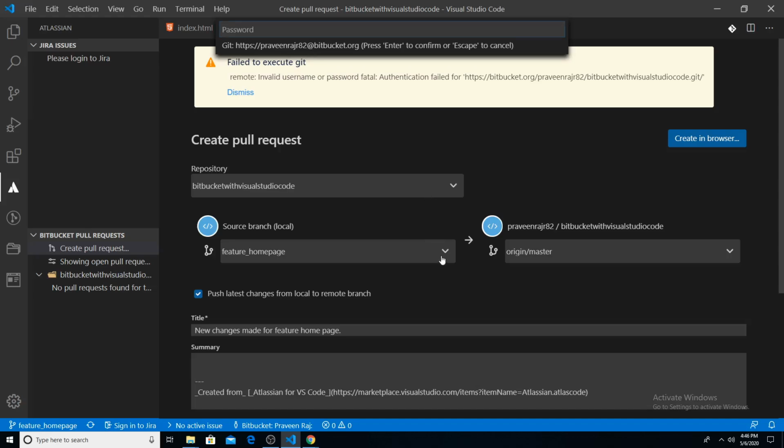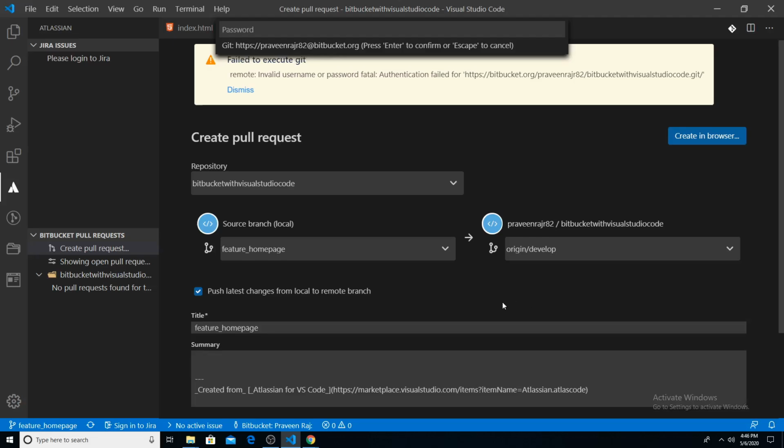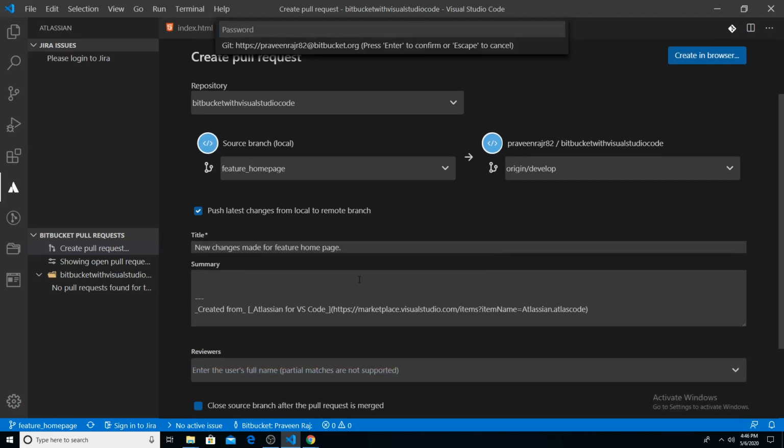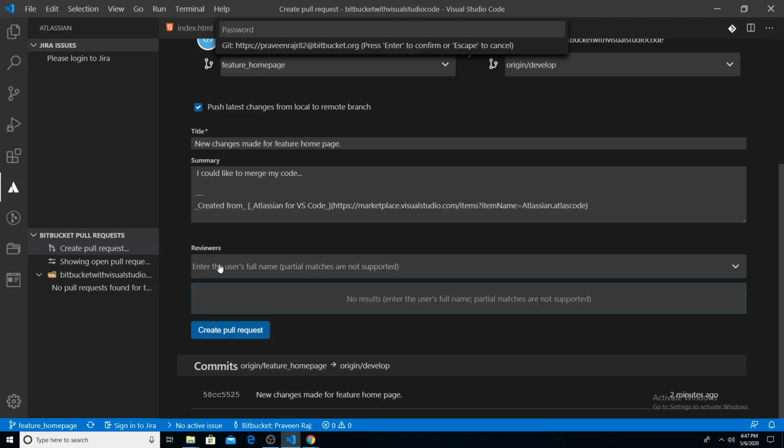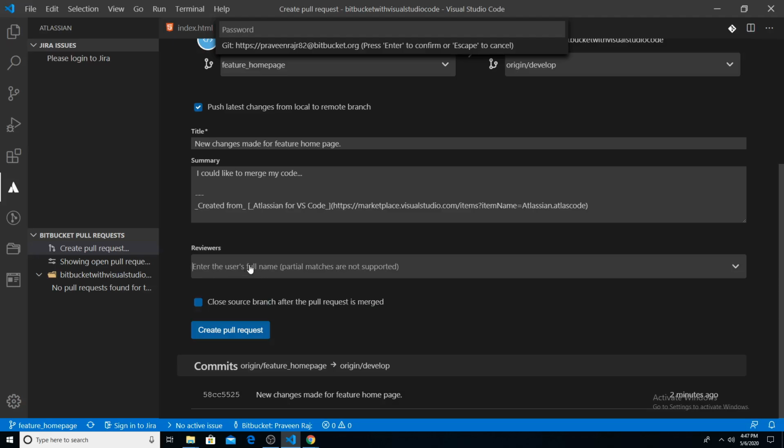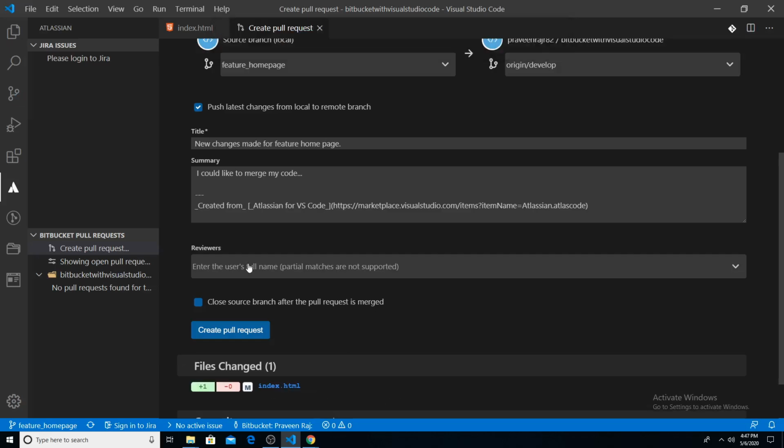So I'm going to say I want to take my future branch and merge it with my development branch. Give a comment that I would like to merge my code. And once the reviewer sees it, you can put the list of reviewers' names. I'm not going to go through that workflow and give the reviewer's name here. We assume that would be done in real time. You would have a reviewer like your boss or someone who is reviewing the code, a release manager reviewing the code. So you would be putting someone here.